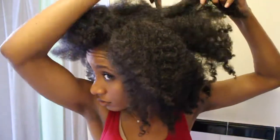As time passes on throughout the week, my hair gets better and better and bigger and fuller. The first day is always the smallest, and I don't really like the first day as much as I do the third, fourth, fifth day.